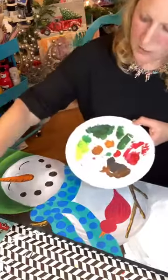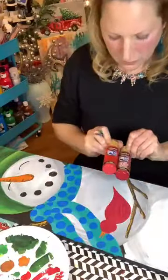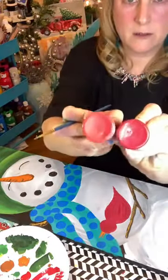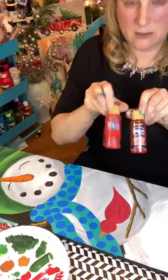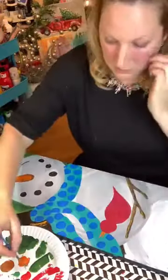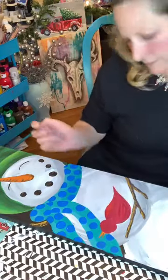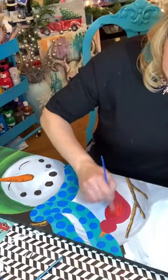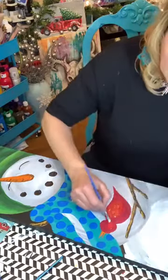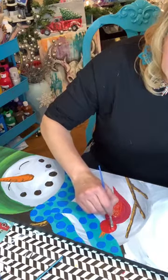So I grabbed this time a red called True Red, which in comparison to the Cherry Red doesn't look so different on camera, but to the naked eye, it is pretty different. You can see that this guy is a lot brighter. So I'm going to take some of him and I'm just going to add some. Oh, that's not really doing anything. Okay, we'll just brighten up the whole bird with it then. We'll make him really bright. Okay, I'll use whites, I'll use lighter highlights on him later. See, sometimes it works, sometimes it doesn't.